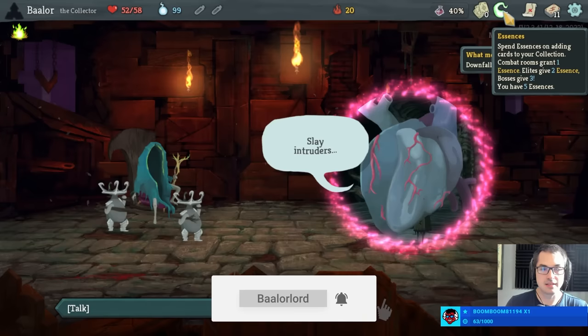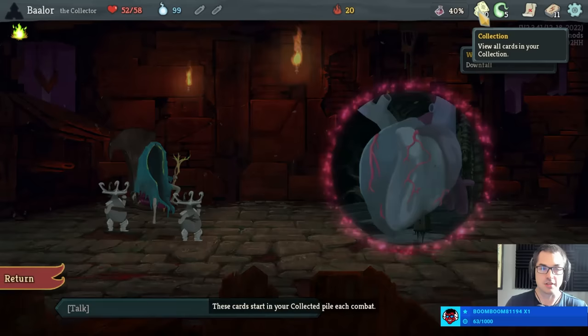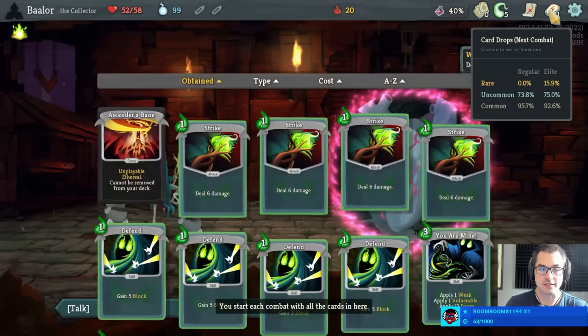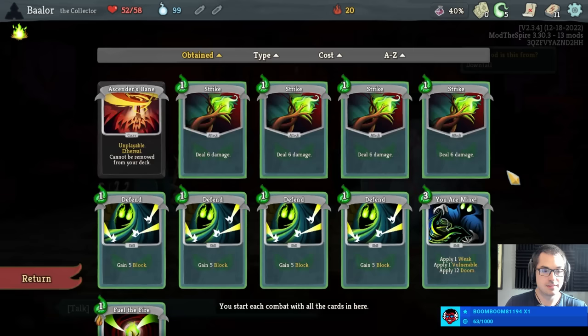So what is the Collector's gimmick? You start with 5 essences. Spend essences on adding cards to your collection, which is actually a separate deck of cards for the Collector. Collector has her basic starting deck. Well, look at these beautiful strike cards. It's like a torch, I guess. Deal 6 damage. 4 strikes, 4 defends.